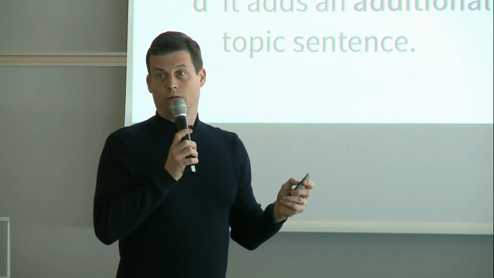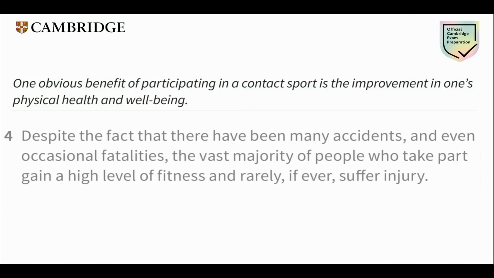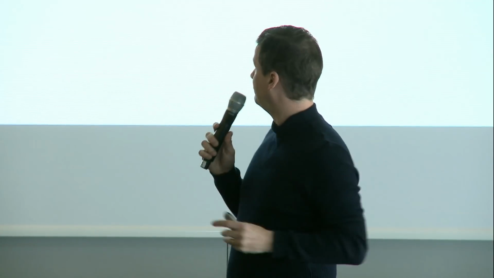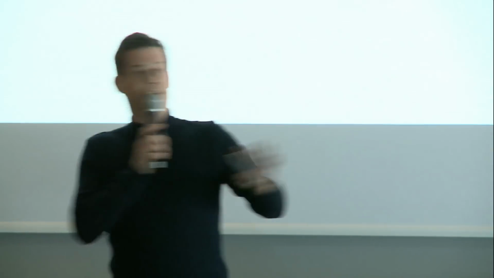Here's another example. Which one is this? Right, now when I get this in the classroom, they don't see that it's showing a contrast. The initial thing they think is, that doesn't follow on from the topic sentence. That says a topic sentence and then it contrasts it immediately, so that's not good. No, it isn't. Because what is the main point of that sentence? It's at the end.